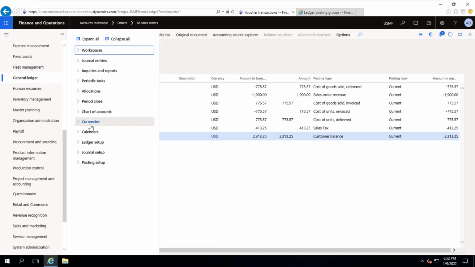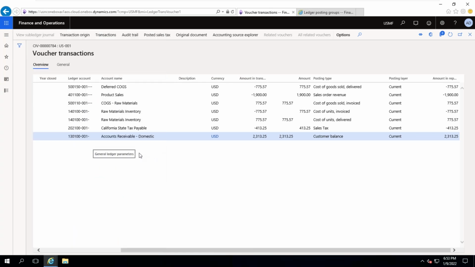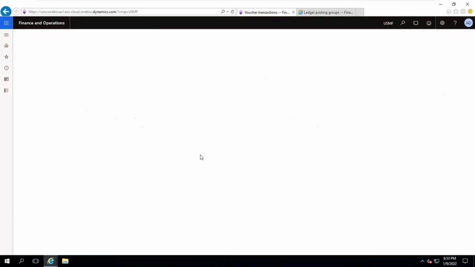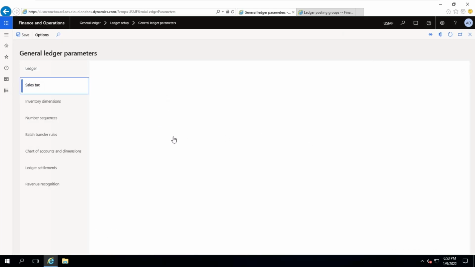collapse, ledger setup, general ledger parameters. So here, sales tax tab, I will write down the step.